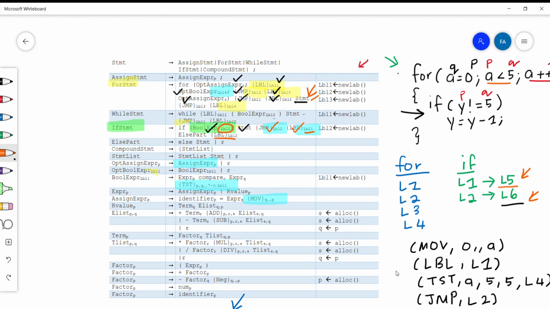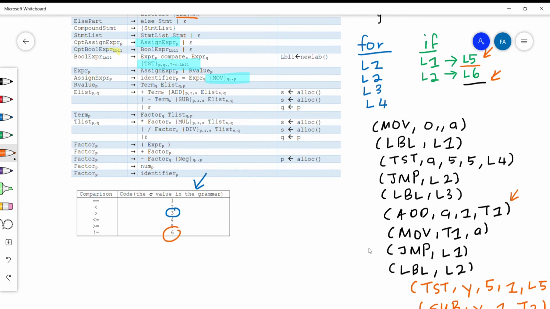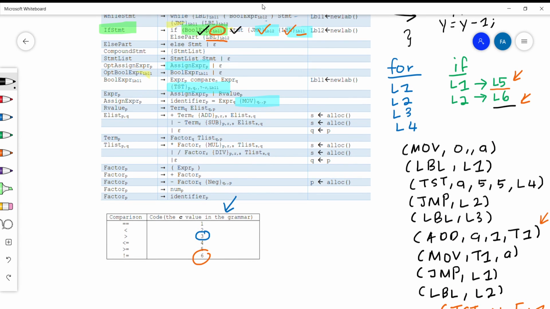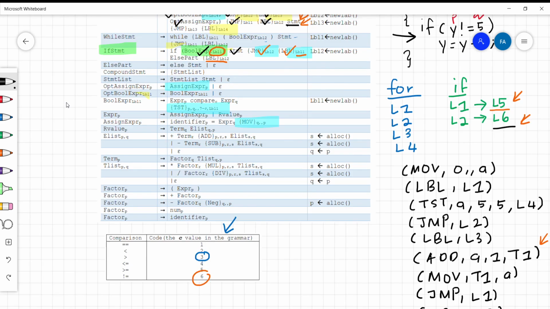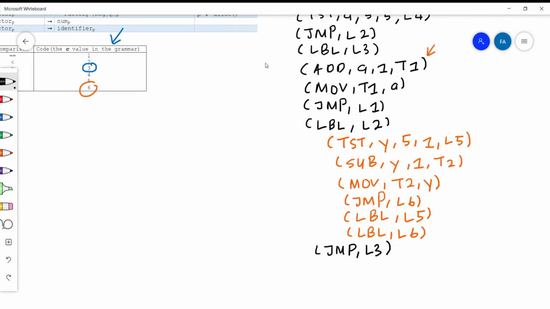We were doing the statement for 4, and we still have another 2 atoms. And the atoms are jump L3. Since we are back at 4, we can just follow the labeling of 4 rule. So we write jump L3. Okay, this is done. And finally, label L4. Label L4. And we are done.